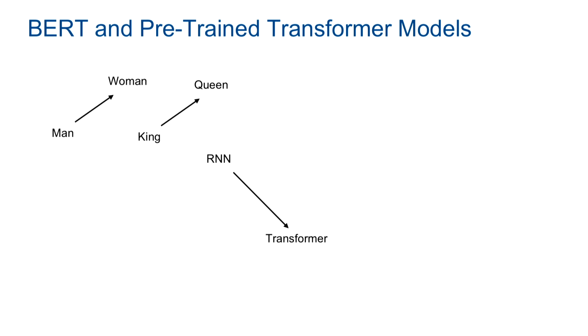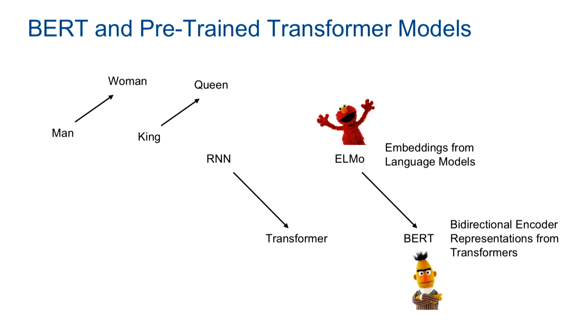And similarly, in going from an RNN to a transformer, you're basically taking away the recurrent attention and replacing it with self-attention between distinct layers. So there's a very powerful recurrent language model called ELMo, named after the character, which was about a year later largely displaced by a model called BERT, which is Bidirectional Encoder Representations from Transformers. Roughly speaking, it's the same arrow as goes from here to here. So we'll talk a little bit about these two models.